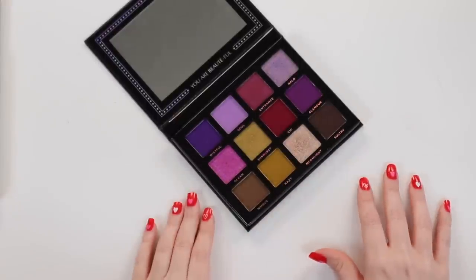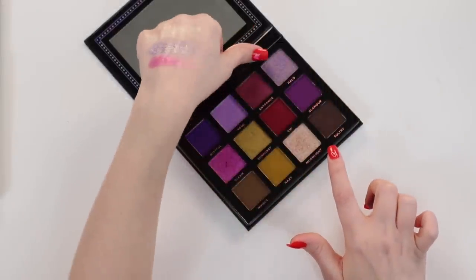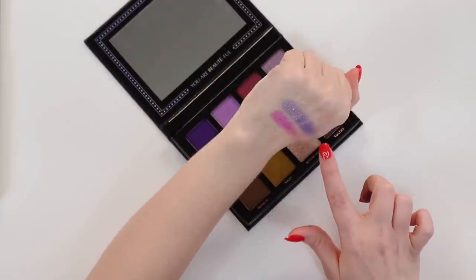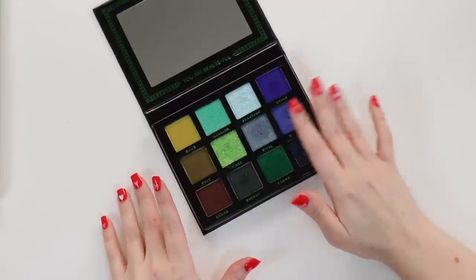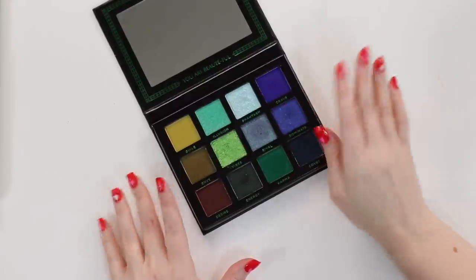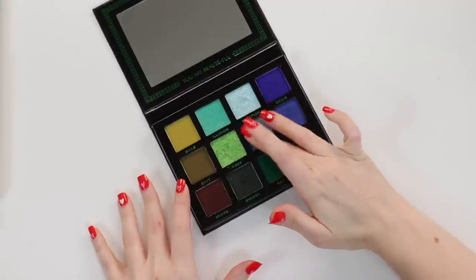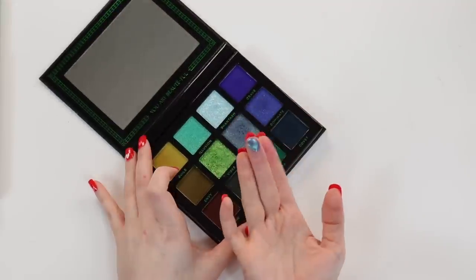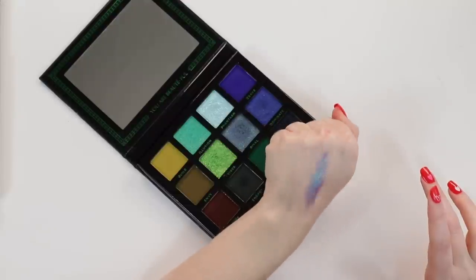It gets me trying new color combinations. The shimmers in here are just incredible, especially that purple — you can tell it's a duochrome in the pan, but once you have it on your skin, it has even more dimension than you'd expect. Then we have the Envy palette, which even more so than the Aura palette, the shimmers in here are just ridiculous. This Rival shade — it looks really pretty in the pan, but look at how much more dimensional it looks on my finger. Do you see that? That is so beautiful.